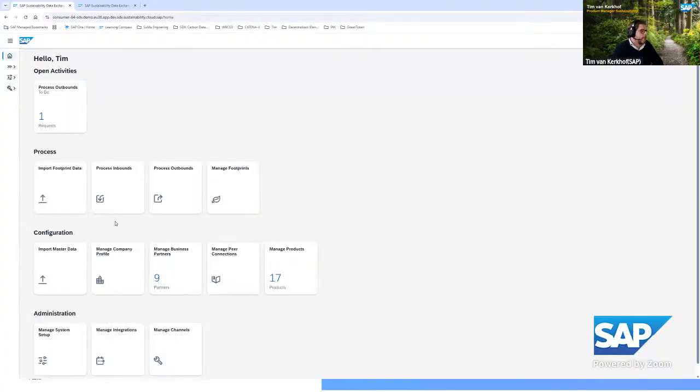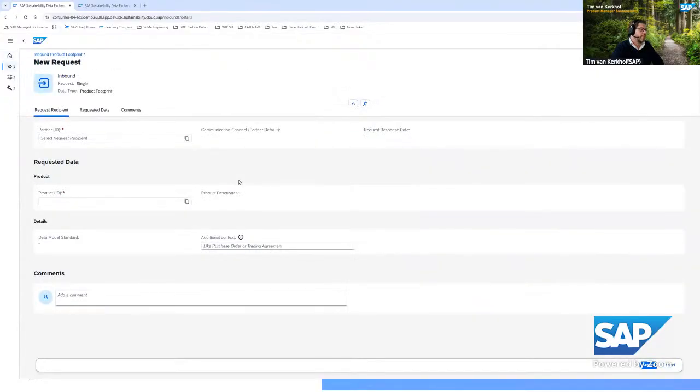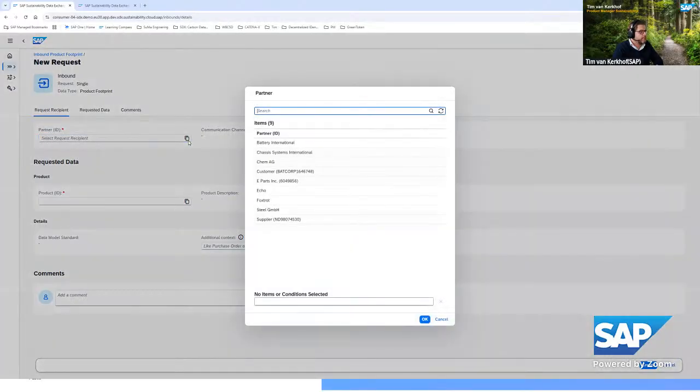Then from a flow of how does this now work, right? So for those who have seen it before as well, as a buyer, I want to receive data. So I go into the inbound system and I have the ability to create a request. Where you in the past would see a full list of all products onboarded and you would be able to request them, we now went more towards a create a request concept where you can now indicate which products you would want and from whom in the end.